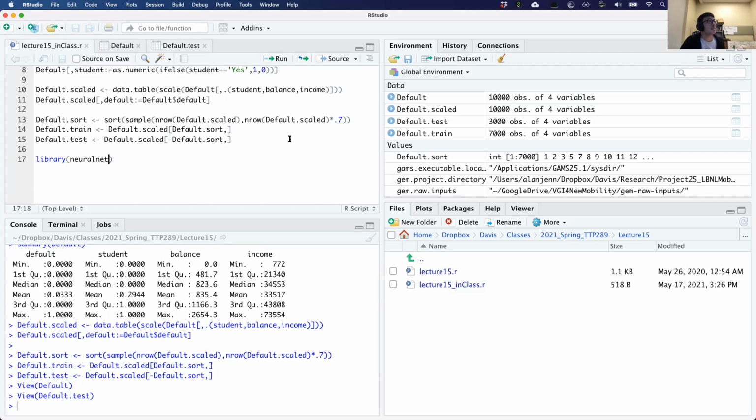But when we think about doing that in the context of a linear regression, you would turn it into a dummy, and then it'd be a 1 or 0, because we want to have some meaning to the beta. In this case, it looks weird when you do the scaling, but it still retains the information that there's a specific difference between being a student and not being a student.